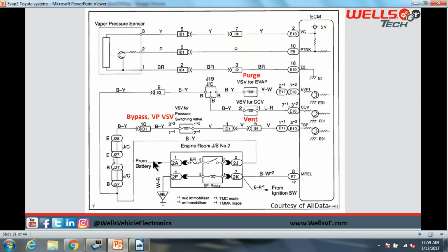So by looking at this diagram, if you're running into issues with power supplies to all 3 of the solenoids, your problem is somewhere between this splice right here and the EFI relay. If you're running into an issue for just these two, then your problem is somewhere in here, and if you're running into issues for just one with power, you could be somewhere in here, okay?